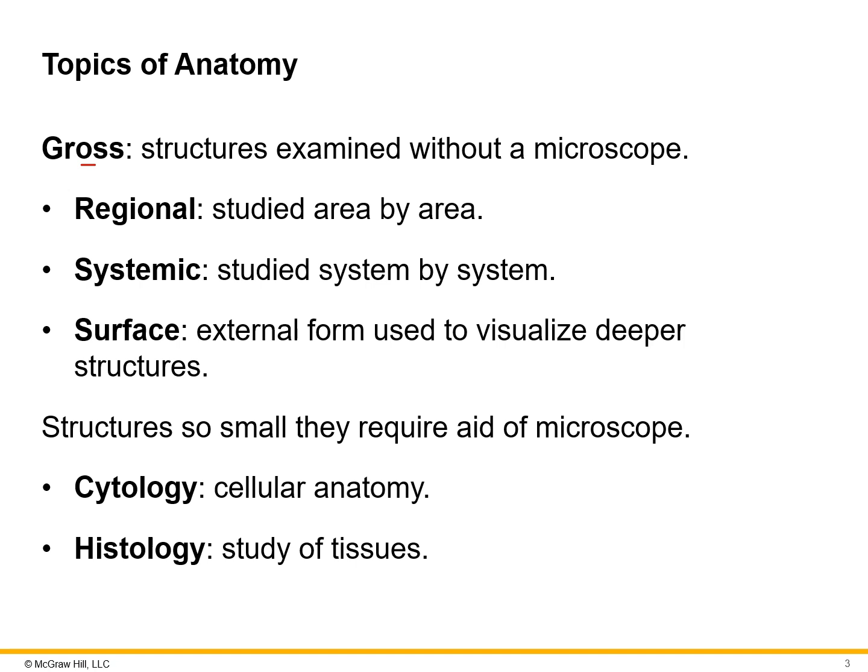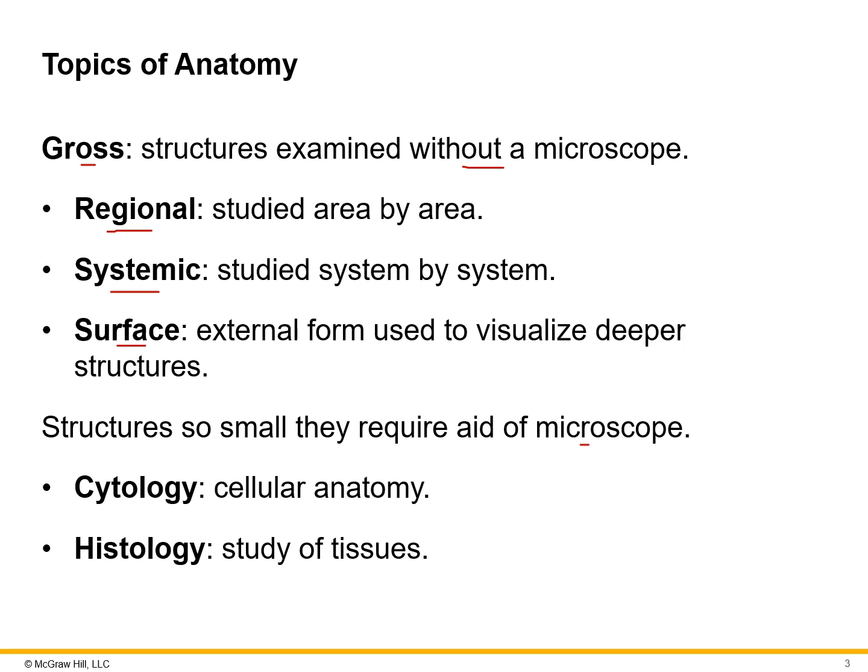So a few more parts. Gross anatomy is anything without a microscope. So micro, of course, meaning something we can't see with the naked eye. So gross anatomy is what we can see visually. We can see this regionally throughout the body, so in different systems. We can just look at the surface. Of course, we can look under the surface, but then typically that gets into more complex techniques.